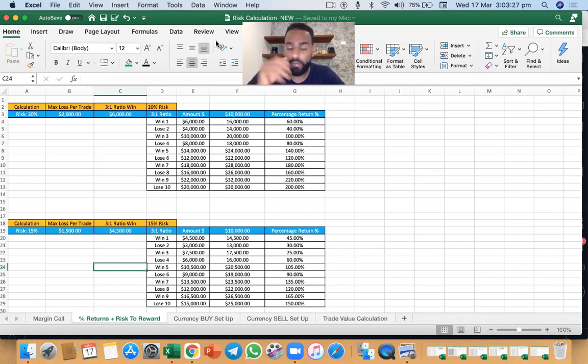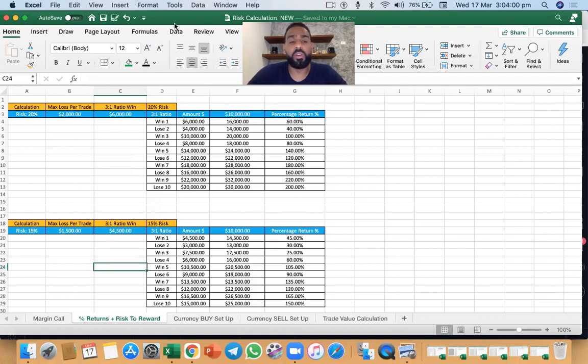When I start to explain risk to reward as well, this will really start to make sense. Once I show you this, you're going to see why day trading is quite a risky way to trade. When I show you the numbers and the figures, you'll automatically understand what I'm saying. And you become very intelligent when you use the spreadsheet I give you to calculate your trade size, where to place your stop loss, and where to place your take profit target, based on historical volatility data and all of this information.